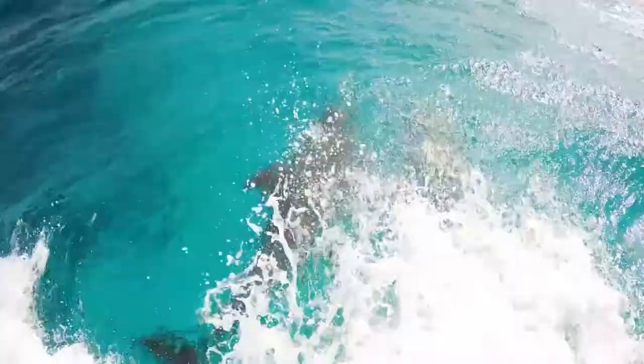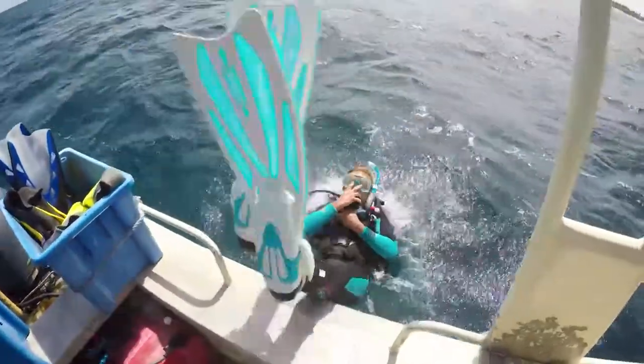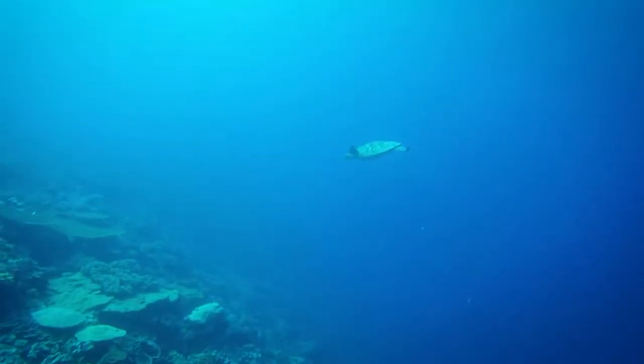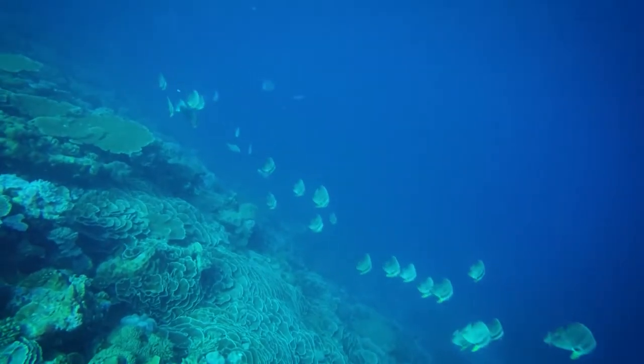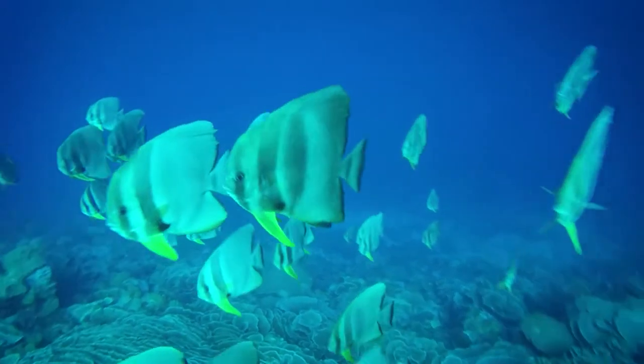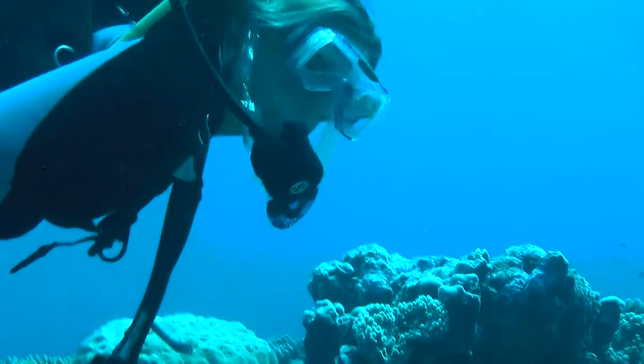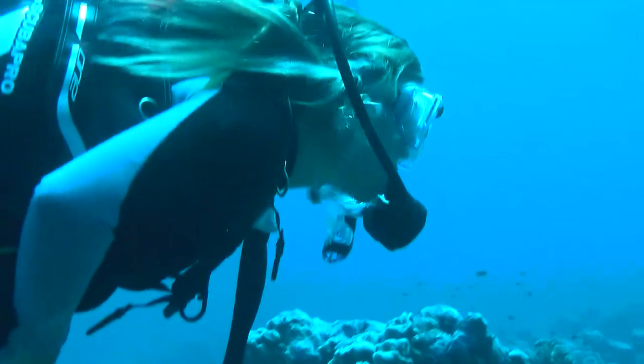For the main event we need to gear up and over the side. First up, Dieter takes us to meet the locals. We're ignored by a turtle but these guys are more than happy to come out en masse to say hello. This spot is called Cologne Gardens and it's famed for its corals and abundance of fish life.